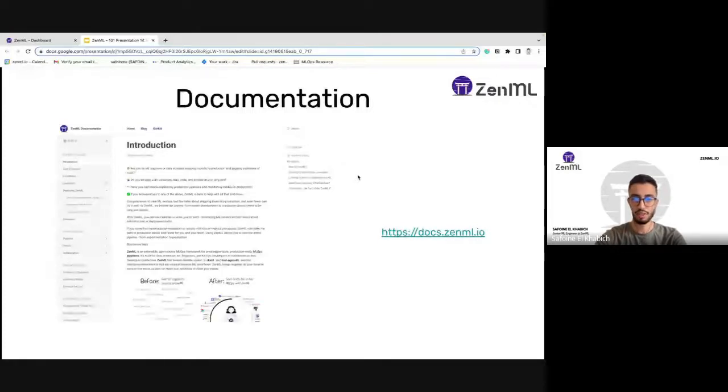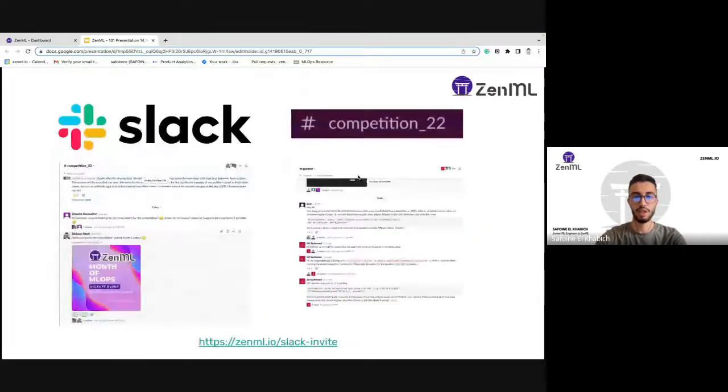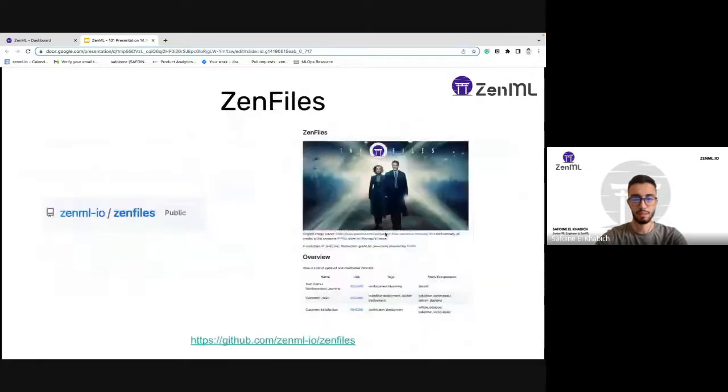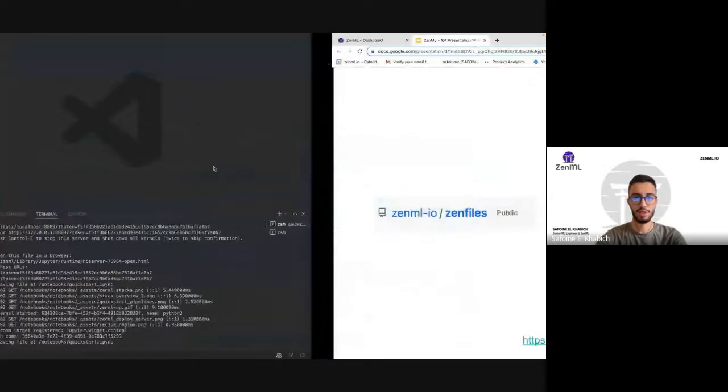And to understand more about MLOps, you can also join our Slack channel, go to the competition 22 channel and ask whatever question you have. You can also check ZenBytes, which are a sort of crash course on MLOps in general and ZenML in particular, and also ZenFiles, which are other projects built with ZenML. Thank you so much for your time, and I hope you have enjoyed this.